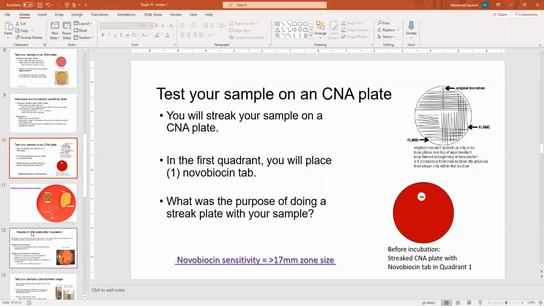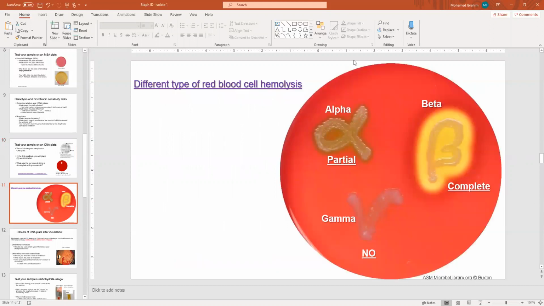If you grow them on an agar plate, like a blood agar plate, there are three major hemolytic patterns. We call those alpha, beta, and gamma, where beta makes a complete clearance around the colony. So if you have growth with complete clearance, as you can see here, complete lysis, we call those beta hemolytic bacteria. Alpha can do some hemolysis, but not as complete as beta. So it is partial hemolysis with a greenish color like this. Gamma, on the other hand, is non-hemolytic.